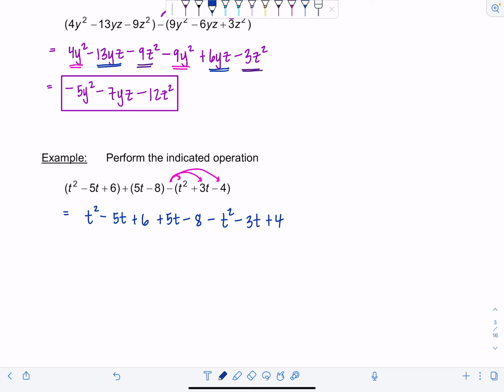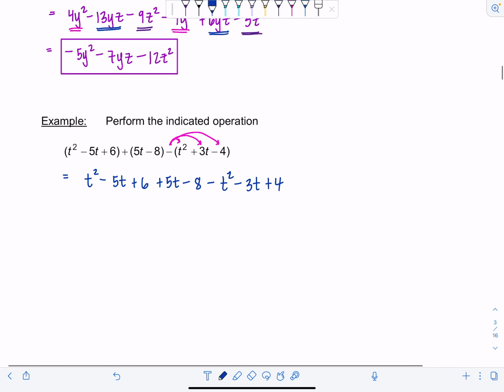All right, good. Now, this is a polynomial of a single variable, so let's put our answer in descending powers in standard form. So let's look for the highest degree term first. So the highest degree term is 2, right? T squared. So here's a t squared. And then, oh my goodness, here's a negative t squared. That's it. So no more t squareds. Oh no. All right. So this is not going to be degree 2 anymore.